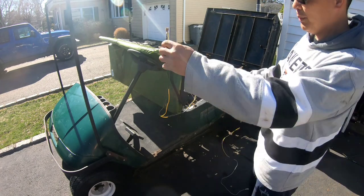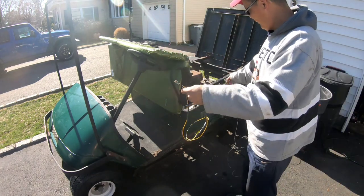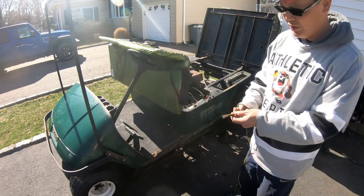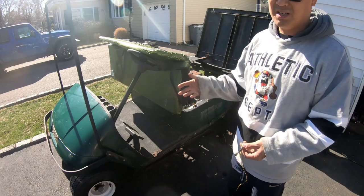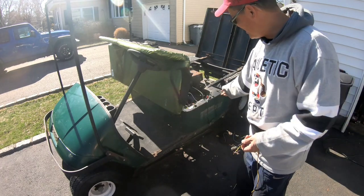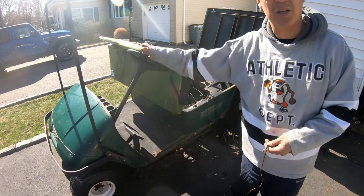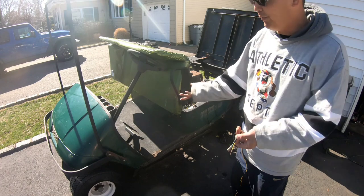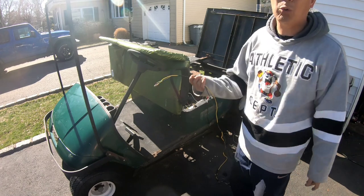And I'm just gonna route it from the front of the dash to the engine compartment through the same routing that I did the other wires. I could have used the existing wires, but honestly, I've tested all of them and it seems like it bypasses in like three or four different places. It goes out to different places. So instead of ripping the whole thing out to figure out which one it is, I'm just gonna reroute my own wires, you know?